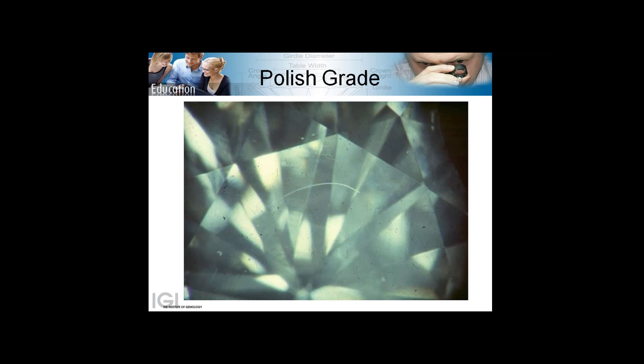And a scratch like this on the stone will bring the grade down if it's on the table and so large, to good, right? So what the polisher needs to do, or the manufacturer, he needs to just put it on the wheel and get rid of this with almost no weight loss, and the stone will be probably excellent again, right? Polish lines, you see these lines which are restricted to the facet junctions, they're all inside.